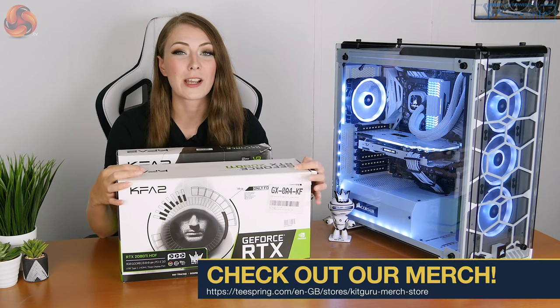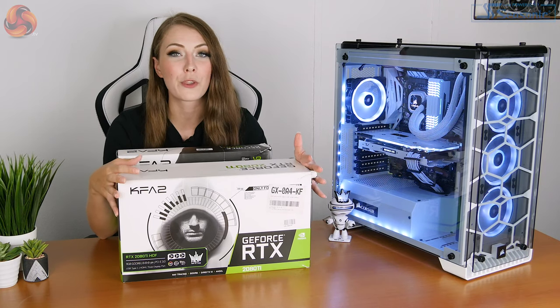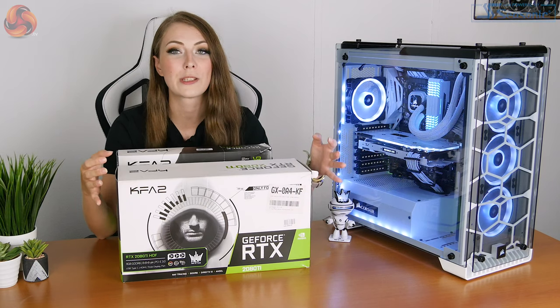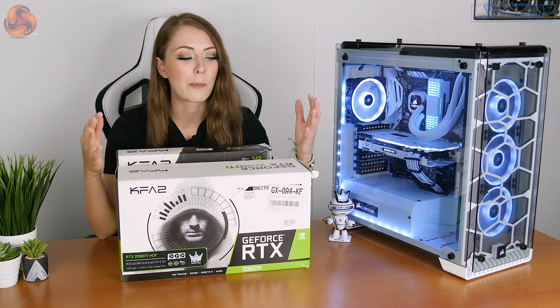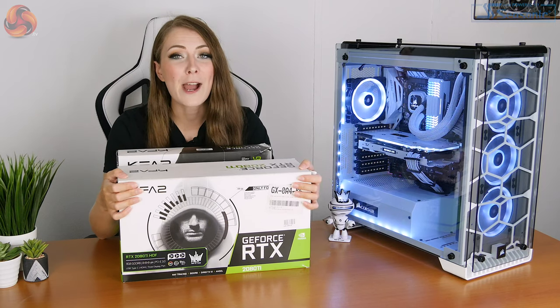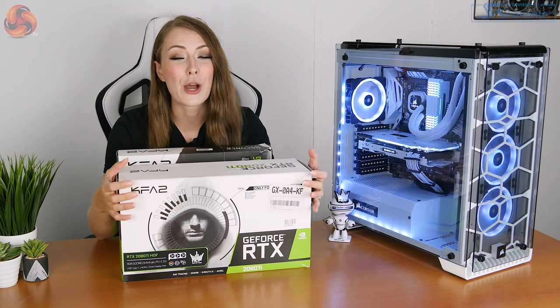Back in December I did a Christmas wishlist video, and this RTX 2080 Ti was on that wishlist. I thought it was never going to be something that I'd get my hands on, because at the time it was a pretty rare GPU in the UK. There wasn't really many samples available. I couldn't find it to buy anywhere. It was crazily expensive. But here I am. I've actually been sent a sample of this graphics card so that I can upgrade my PC.